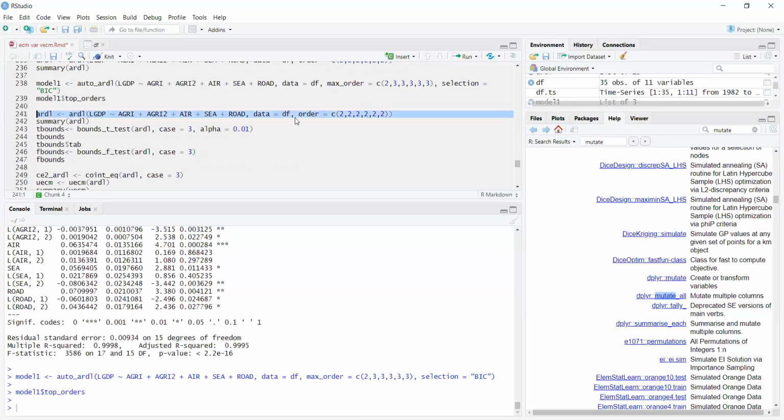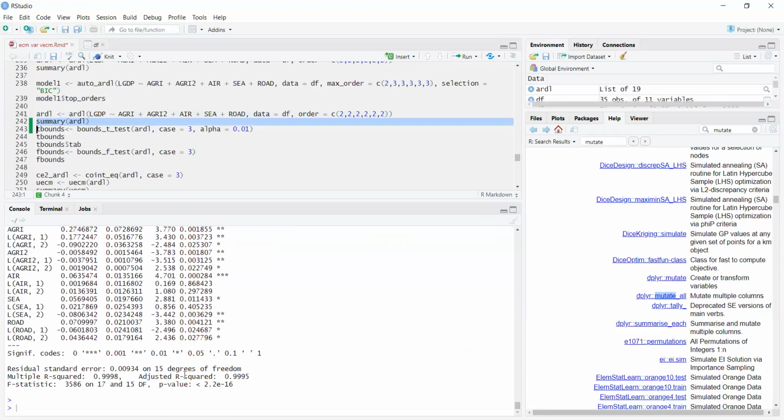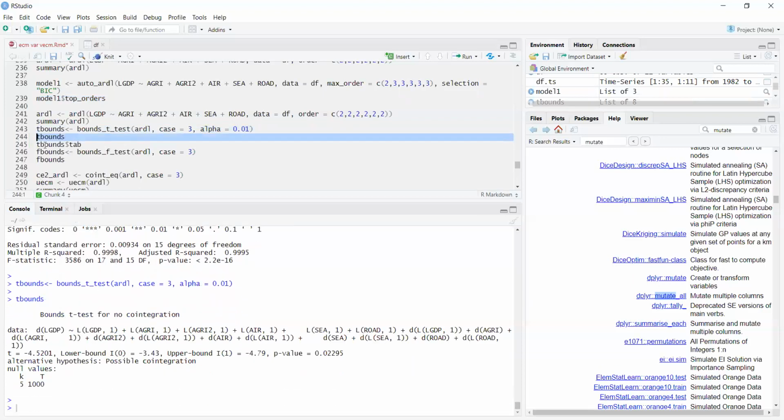So I will use the ARDL model, the same one as shown above, with lag 2 2 2 2 2, and I will estimate the summary of the ARDL. We have already seen it. The majority of variables are significant. First of all, we'll do the T-bound test. When I ask it to show the T bound, the T bound value is minus 4.520.